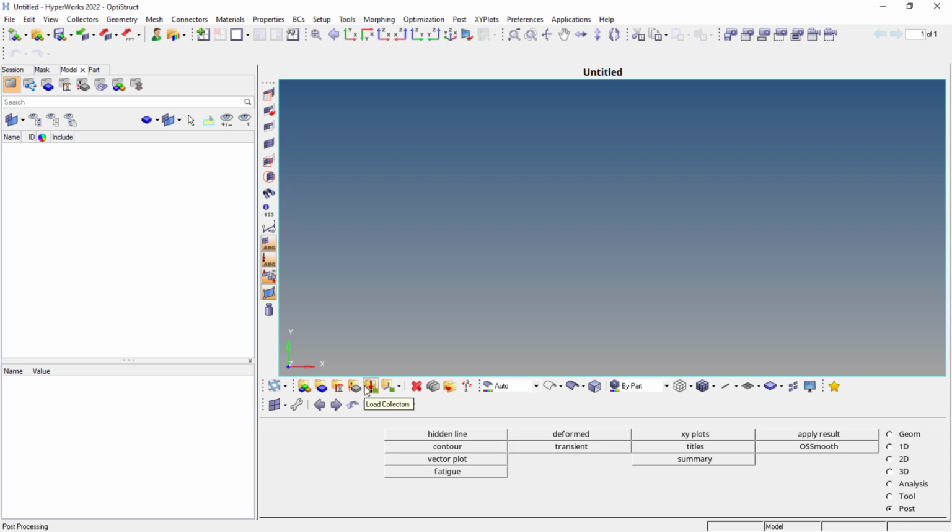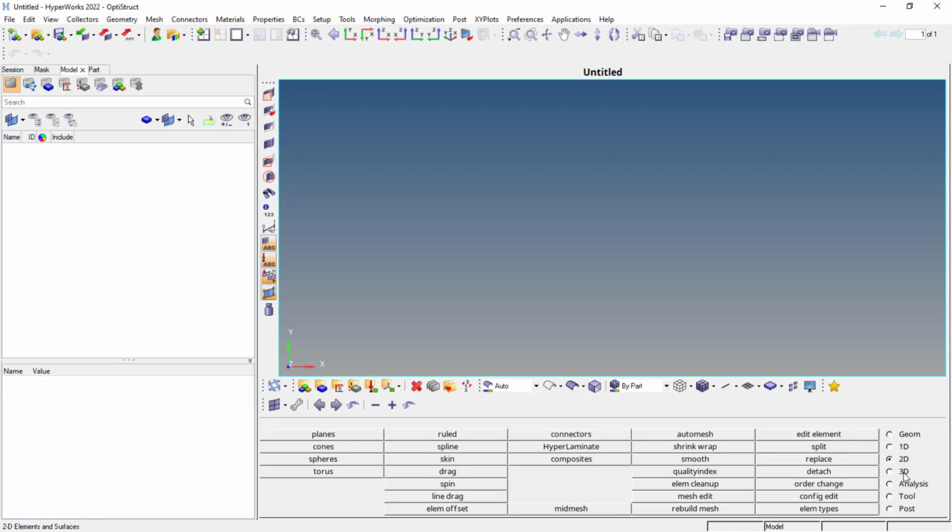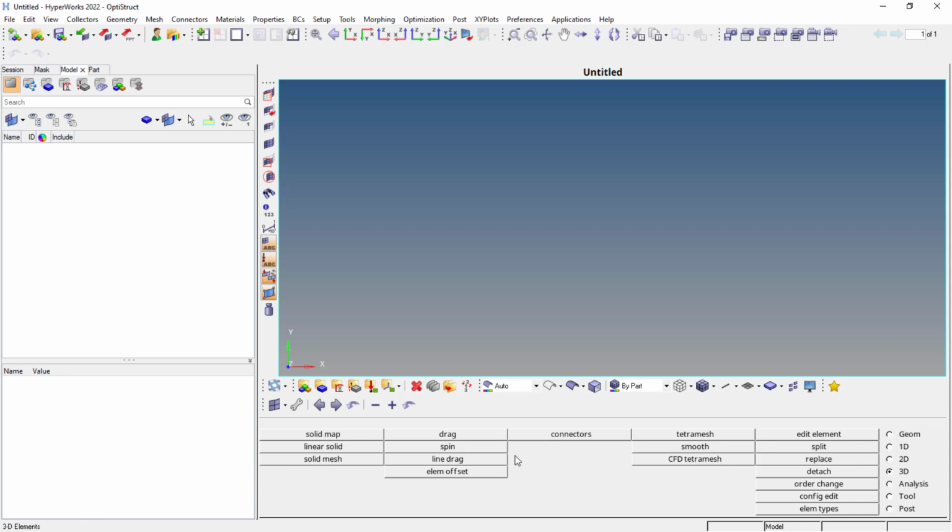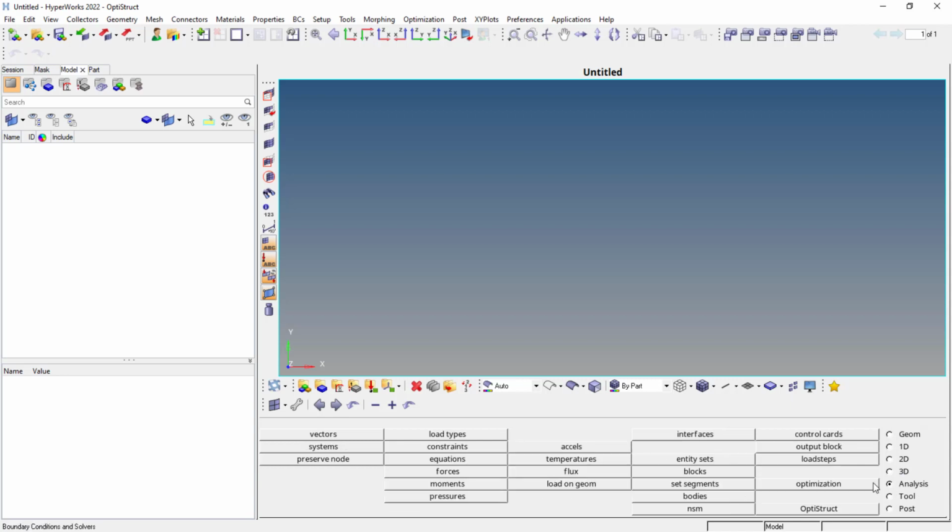After that, we create the mesh by using any of the meshes: 2D mesh, 1D mesh or 3D mesh. Once the meshing is done, we go with applying the constraints as I said, and once that is done, we apply the load step, which is a very important step in the particular analysis, where we define which analysis we are going to do, static or buckling analysis or modal analysis or frequency, whatever it is. So we define the load step. Once you define the load step, we run the analysis with whatever we have selected as the solver, like OptiStruct or Radioss or whatever it is. I hope you got to know about these things.